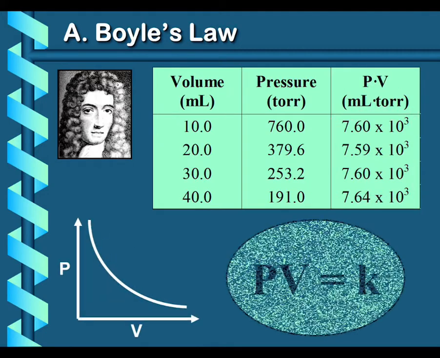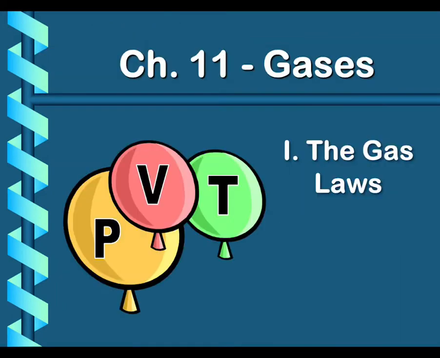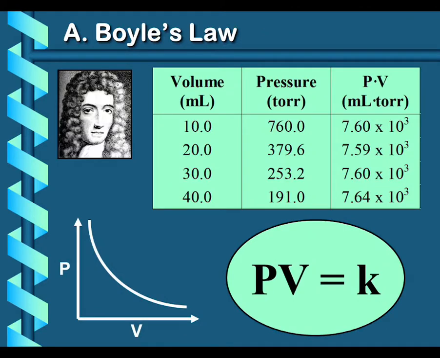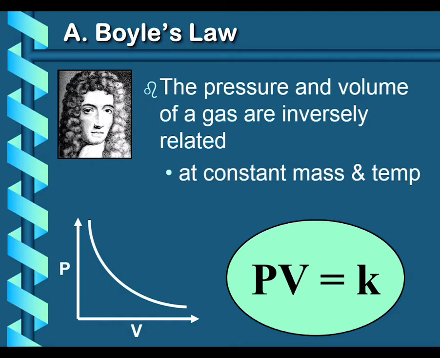Data that you do need to get down, though: if you were to graph this data, something like what we did back in Chapter 2, you would get a hyperbola. Pressure can get really close to the y-axis without touching. Volume can get close to the x-axis without touching. And when you multiply the two variables together, P times V, you get K. So, for Boyle's Law, you're going to look at pressure and volume being inversely related. Mass and temperature are kept constant. Let's go look at a video of Boyle's Law being demonstrated.